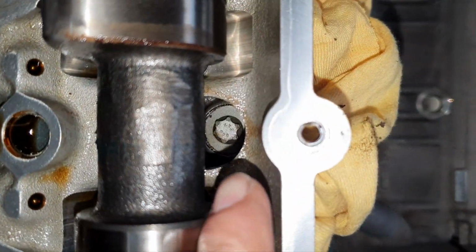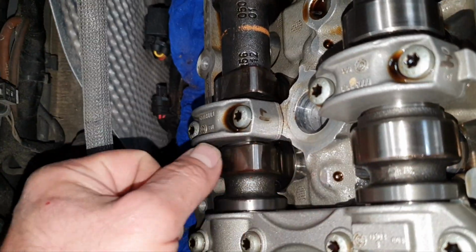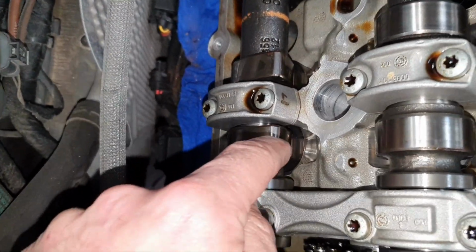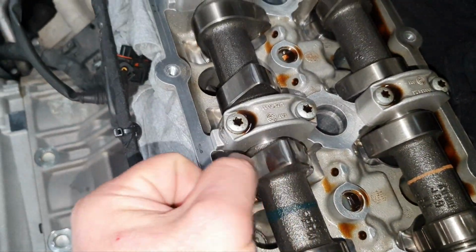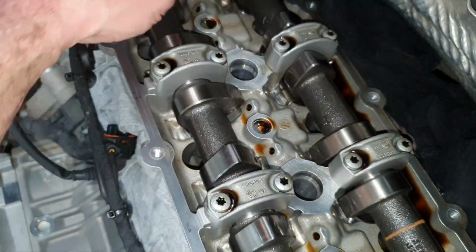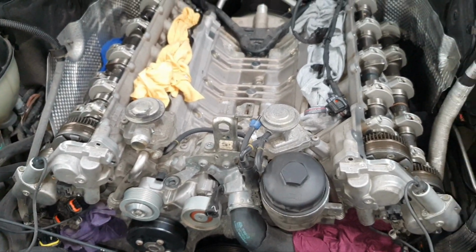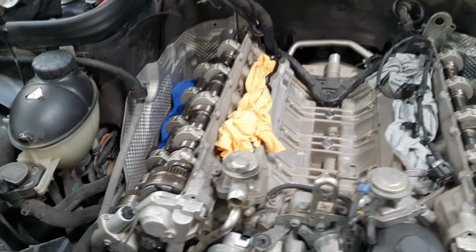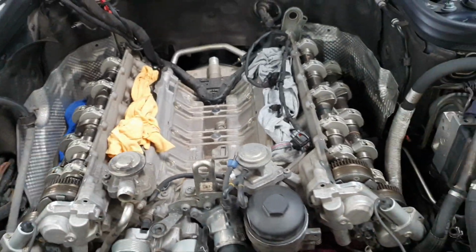By the way, the head bolts are the new ones. Alright, they're not the old ones. Yeah, they upgraded the head bolts. I don't know. Looks a bit weird, this one. Oh, it's fine. Alright. It's a 2011, so maybe they removed it to upgrade the head bolts. Maybe, probably. Alright, never mind.